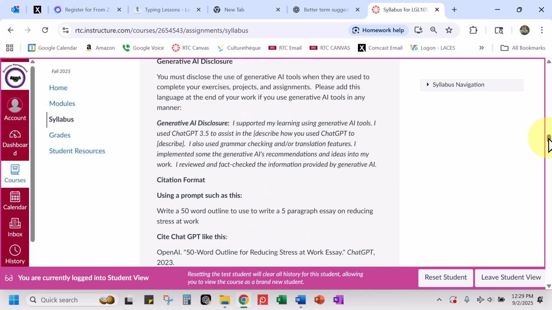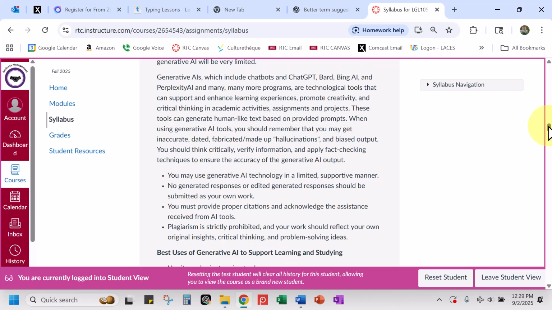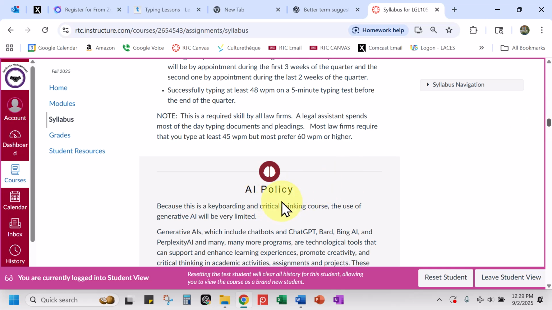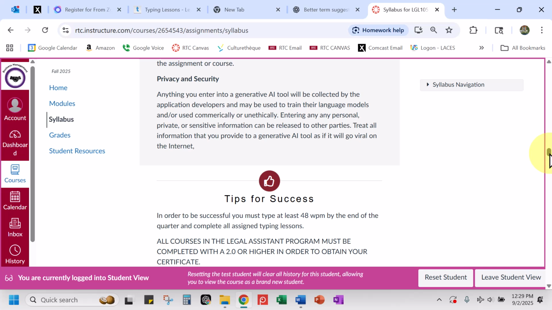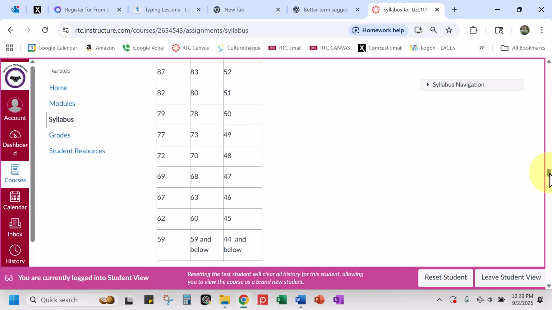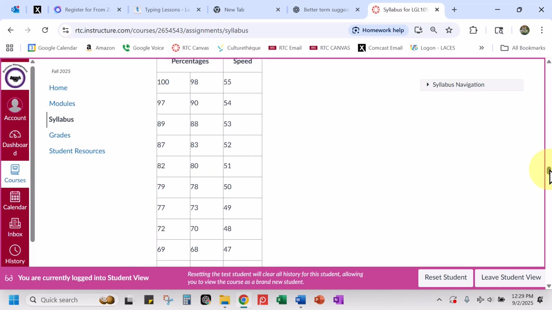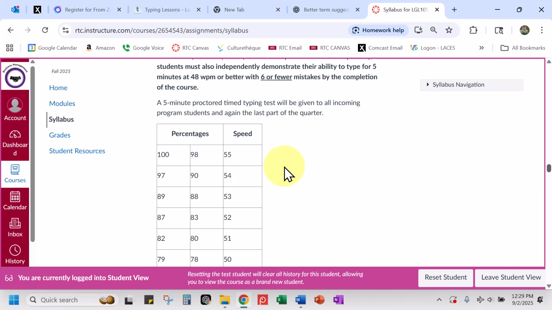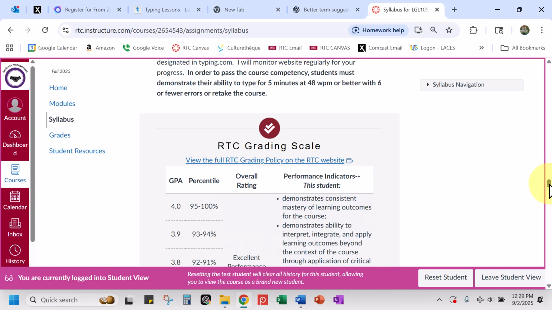And so take a look at that. This AI policy isn't too key. It's part of the syllabus, our school syllabus. But in this particular class, keyboarding, you can't really use AI to do your work. You're building your own skill for your own benefit. And it's got your grading in here, course grading, and that type of thing.